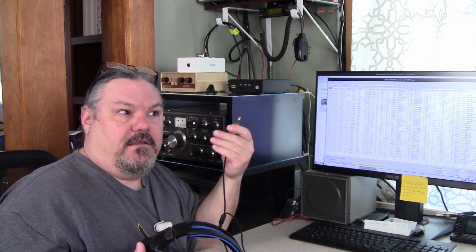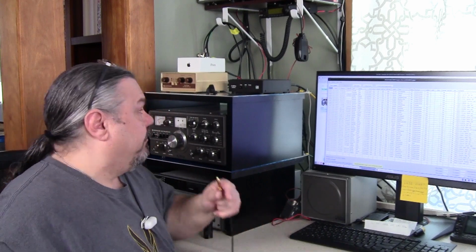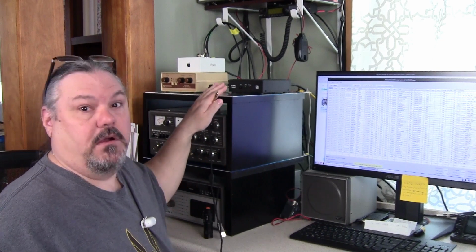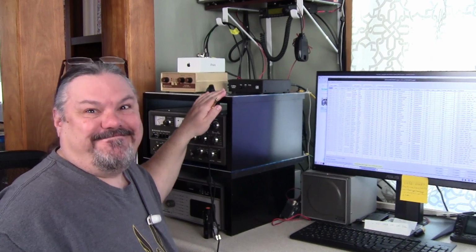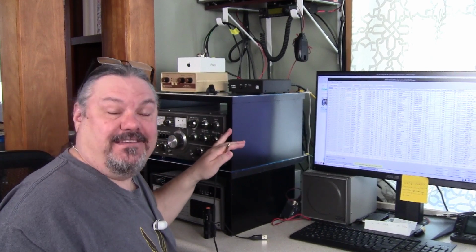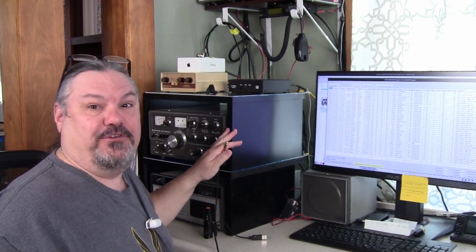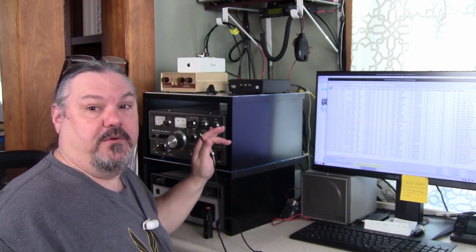These are things that come about. There are insights as you build your shack and use your radios. You figure out, this works, this doesn't work, this is too complex, this is just what I wanted to do. So I don't have the TS450S in the shack any longer. I decided to use that strictly as a portable radio. I wasn't using it. I was using the TS520 this past weekend, for example. There were bonus points for tubes. Well, I have tubes in this radio, so I was giving bonus points to other stations by using this radio, which has tubes in it.